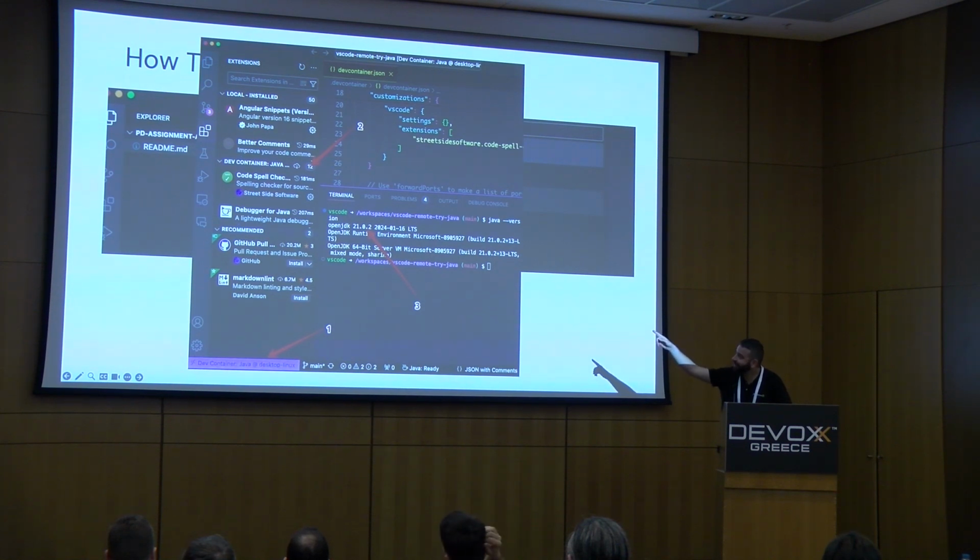Secondly, you can see here in the plugin section, at the second arrow, that some extensions are already being installed. Those are the extensions that were installed not locally, but inside the container. The local ones above are the ones that already exist in VS Code in our setup. And we can also see in the terminal, arrow 3, that that specific space exists in a Docker container. You can see, for example, that it has OpenJDK 21 installed.